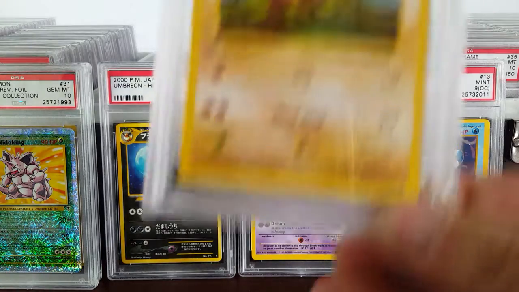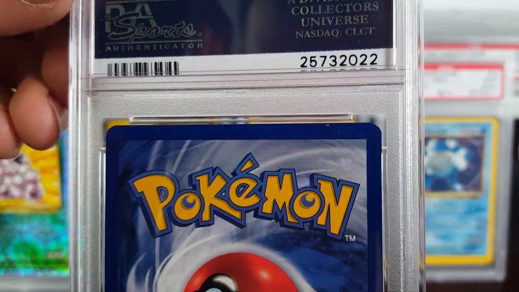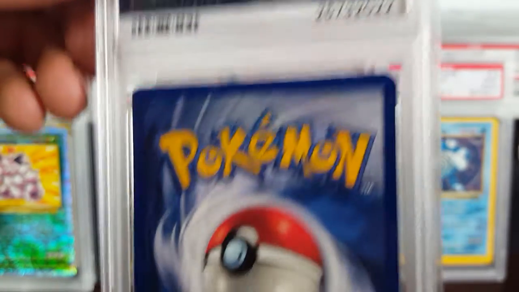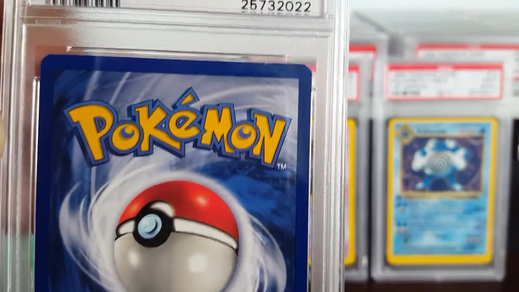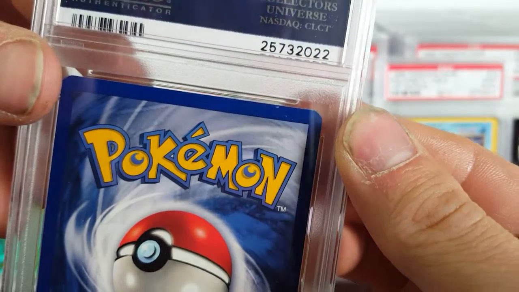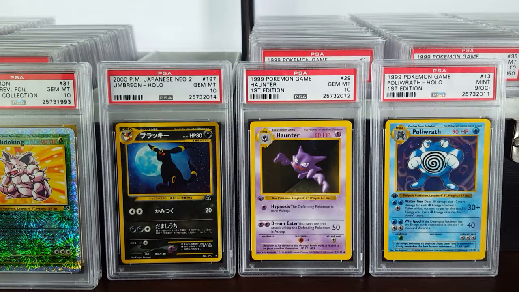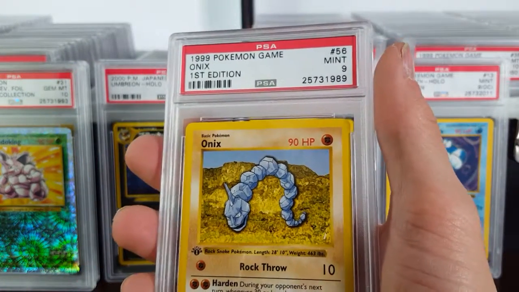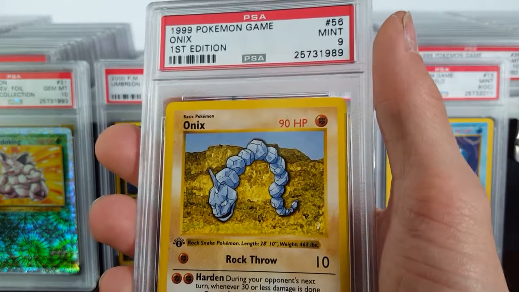Alright, next up we got the Diglett. They got the Gem Mint 10 grade. Let's take a quick peek at this one. Now, even this one, I'm surprised they didn't grade this a 9 with how jerky they're being, just because of that little speck up there. But glad they didn't. I'm not going to complain that they gave me 10s on any of my cards. So, a 10's a 10. But a 9's always generally probably at least 25% of them's a 10.